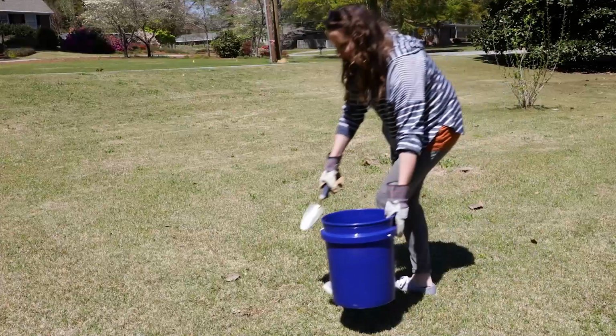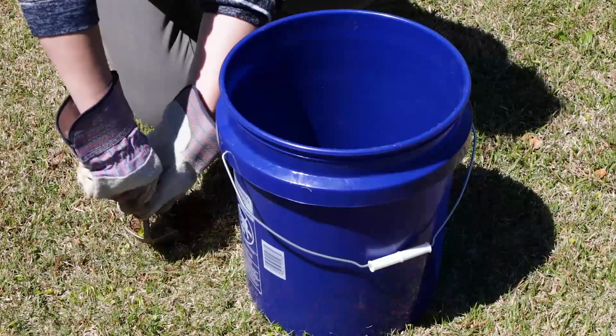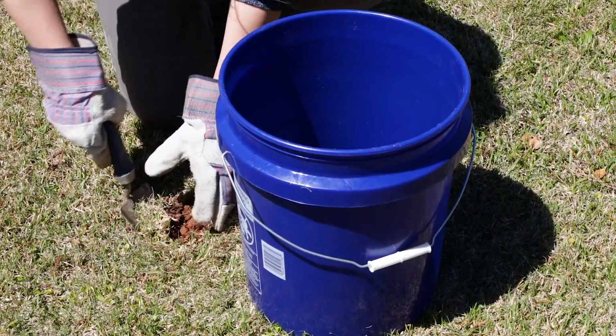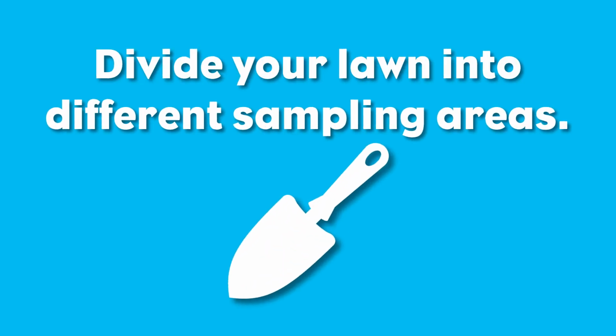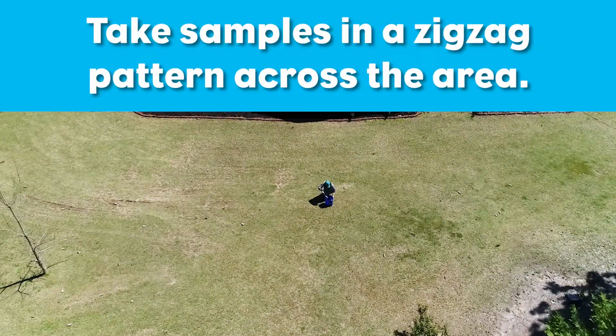A composite sample is a collection of 15 to 20 uniform cores or scoops of soil from a garden or lawn. Divide your lawn or garden into different sampling areas based on the types of plants growing there. Take samples in a zigzag pattern across the area.